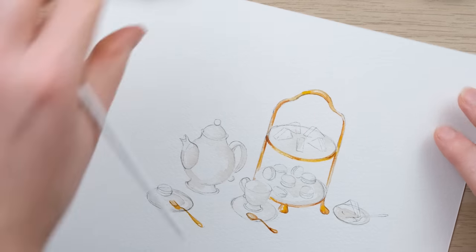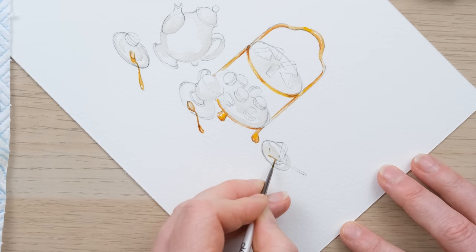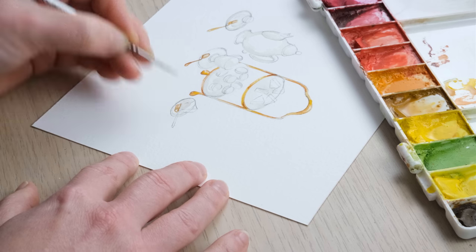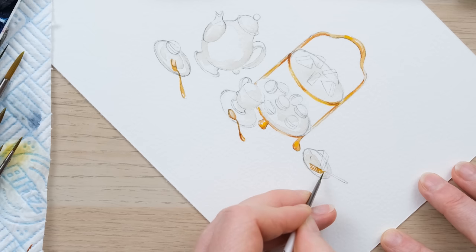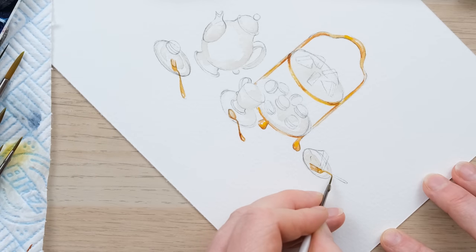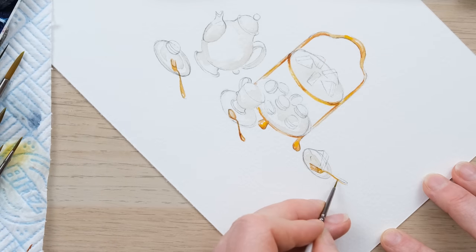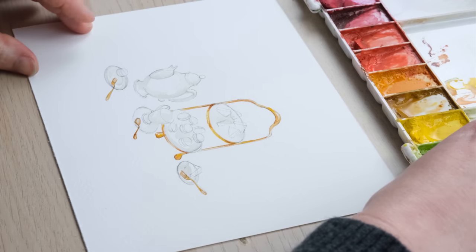So I'll just turn the page around. Start with the prongs. And then we'll get up. And then maybe I might need to give it a bit more shape. There we go. Than I did in the drawing. What can be quite handy is if your drawing isn't 100%, it's still a very useful guide.